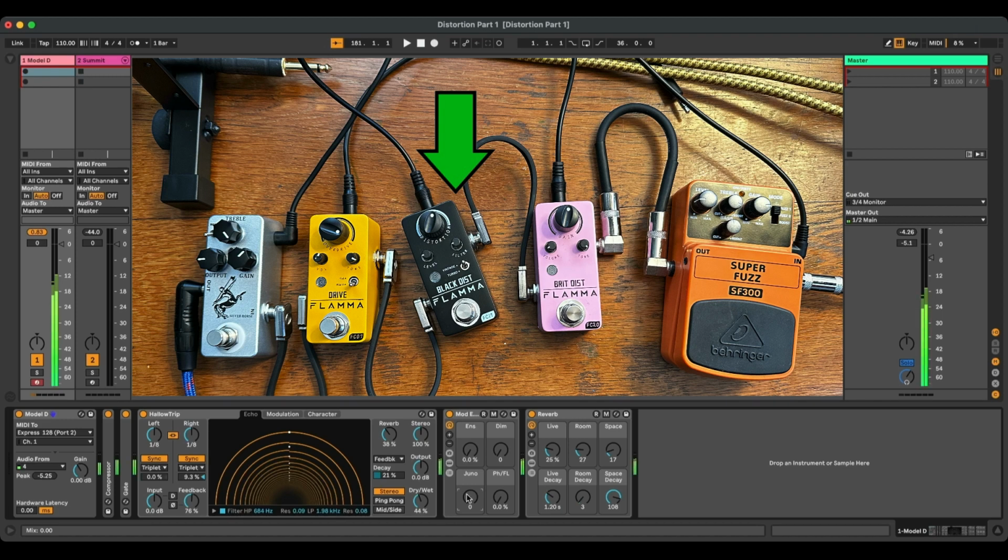So, if we put a little, do some filter sweeps with that.